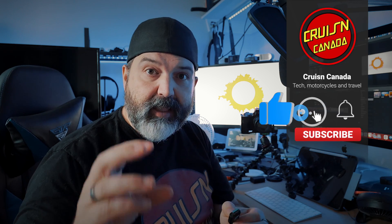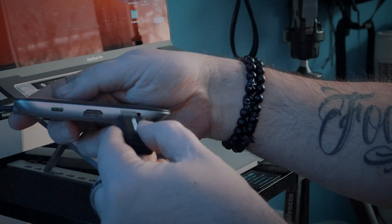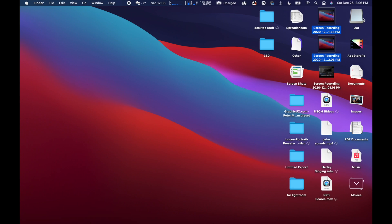I want you to remember that word: eject. So you'll see I have my MacBook right here, and I'm going to take this — I actually have a USB-C adapter so I can plug in something with this end into here. I'm going to plug that in, and it should show up on the desktop. There it is, this guy up here.